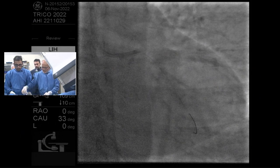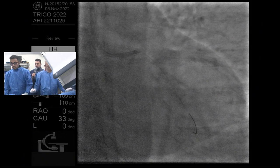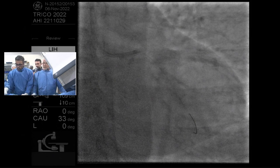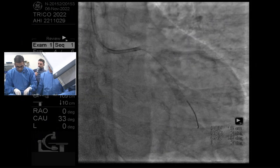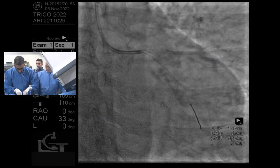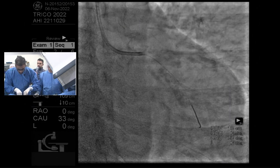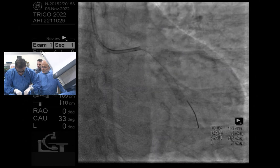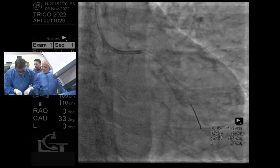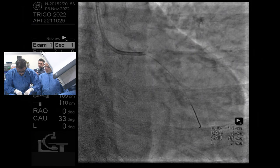Is there any difference between your IVUS, the wire in the circumflex to the left main, or the LAD to the left main? That's a good question. The key is if there's an eccentric left main, then the key is to disengage the guide catheter enough, but keep it coaxial so that your image is straight. If your left main is very, very short, then the answer is yes. And typically I will IVUS on both of them because you get slightly different views. But it's pretty obvious most of the time if there is very little or no plaque at the ostium of the left main on the IVUS that you don't need to do both vessels.